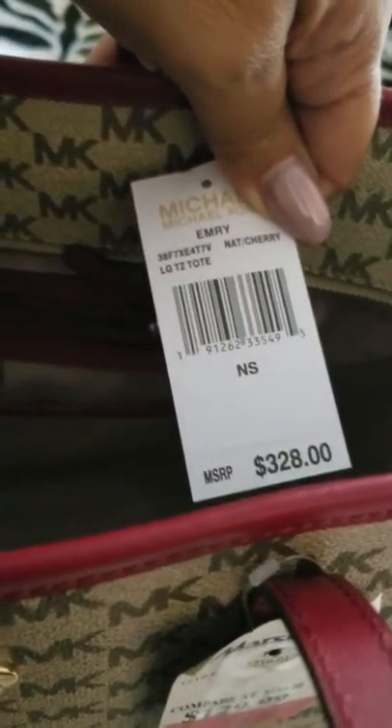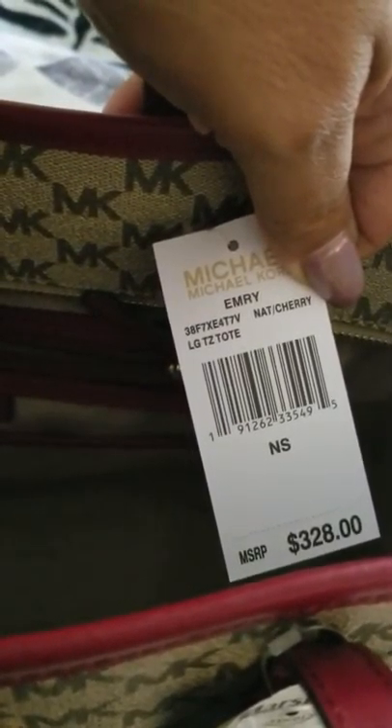This is a very big bag. Let me show you the real sticker price. Removing all of the stuffing out of the bag — it's a really big, pretty large-sized bag. It has multiple pockets, zip sides on two sides, and another big huge side pocket. The sticker shock for me was the price: Michael Kors $328. That is what really got me — I said wowzers, a $328 bag!